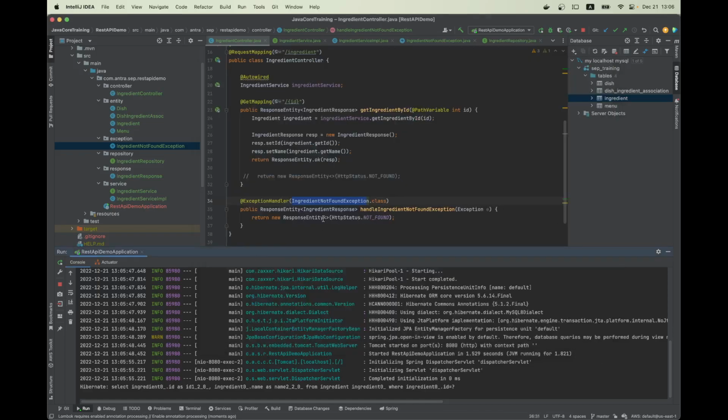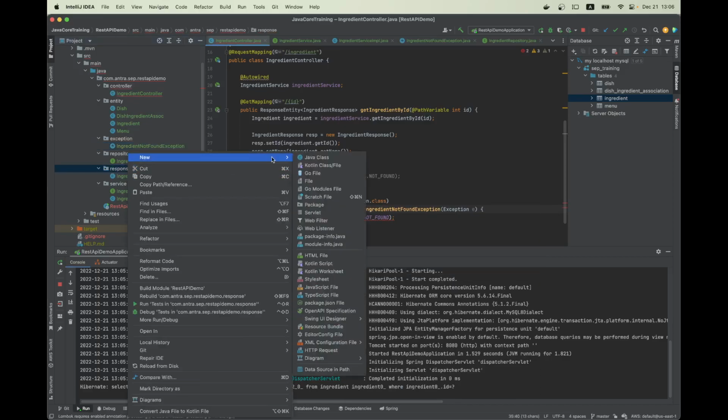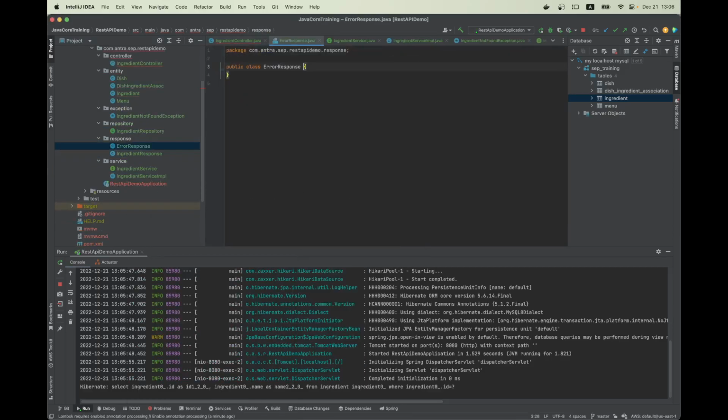And also we can customize this one now. Instead of just returning the ingredient, let's return something more user friendly. Let's see, we have an error response. We don't have this one yet, so let's create it. Create a new class called ErrorResponse.